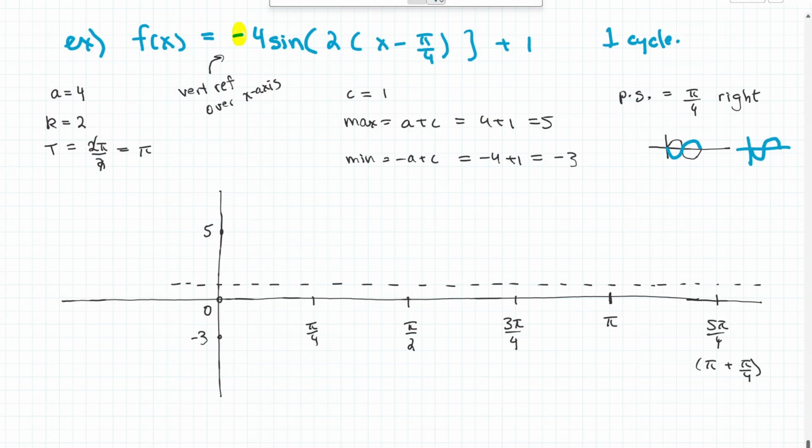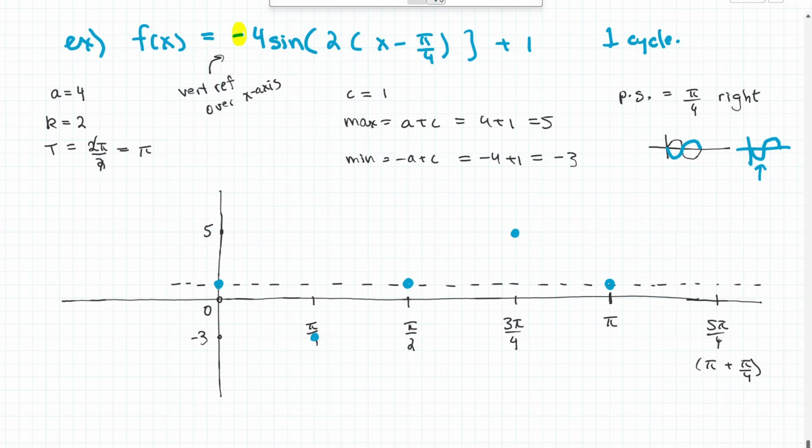So from sine, we know that our first point is we're going to start at the axis. Okay, so again, we're doing everything here except for the phase shift. I can see that it reaches its minimum over here at its first quarter. So first quarter, pi over 4, it's reaching its minimum right over there. At the halfway point, we're back to the axis, so over here. At the 3/4 point, I'm at the maximum, so I'm over here. And then at my last quarter, or my end point, I'm back on the axis.